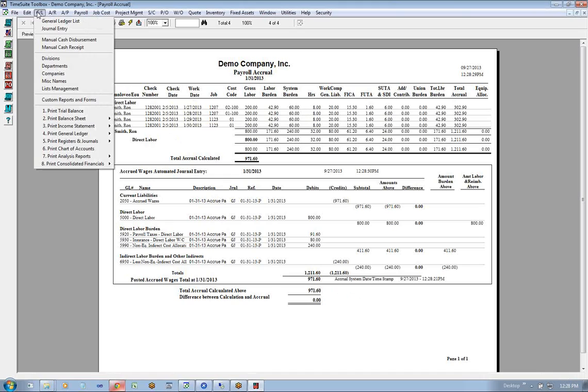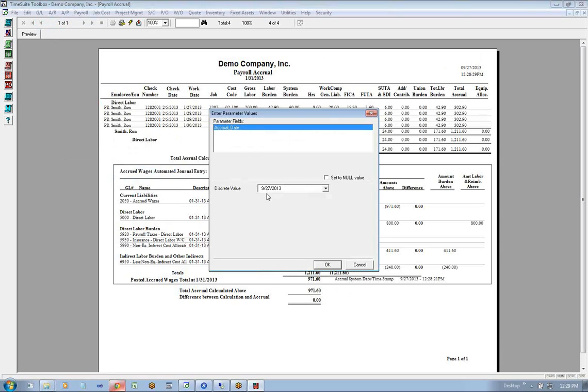Now, sometimes our general ledger won't tie into our job cost, and one of the things we do is go over to this print analysis report, payroll accrual. We can run the same report here without posting wages. This is posting your accruals. We ran it here by posting and previewing. Here we would just be previewing. But a lot of times, if that doesn't tie in, we'll say, okay, let's see if the accrued wages were perfectly accrued at the beginning of the year.